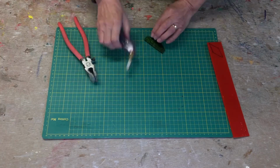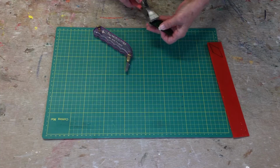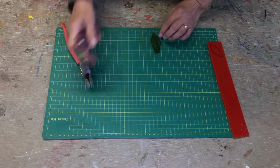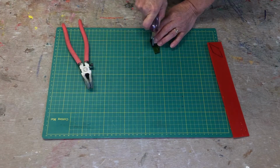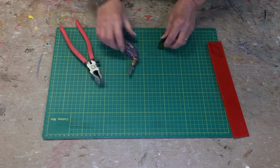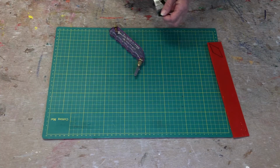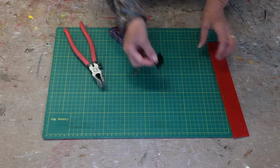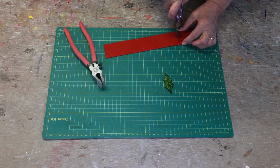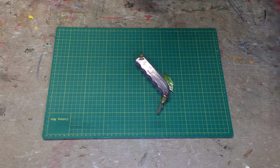It's as easy as that. You just have to remember, always keep your running pliers, your wee line, into the line that you're going to be breaking. That's your holly leaf. This is your poinsettia. You want 10 leaves.